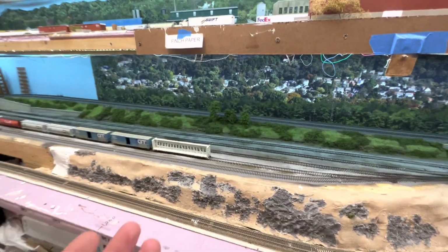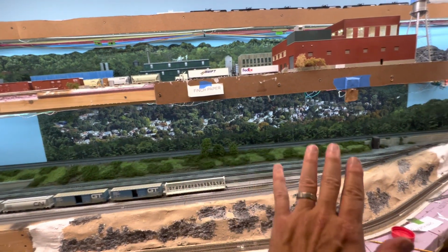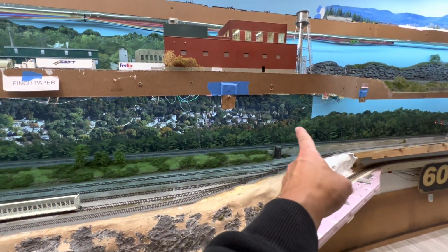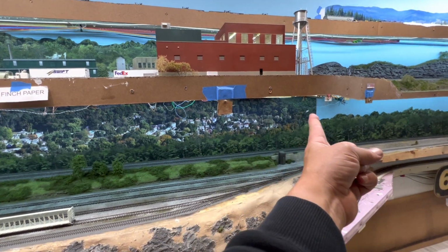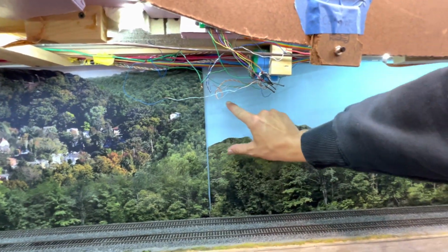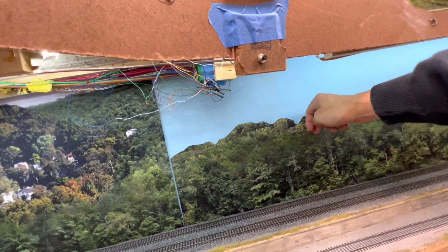Now, the other thing is the backdrop. The backdrop was already there. It's not permanent. I've been playing with it to see where I'm going to put it. But this seems like a nice transition here. I just got to kind of cut it upward like this, almost like a little mountain. Or I might get another piece, like they have connecting pieces for this. So I might get another piece and just kind of bring it down and behind this, so it looks like there's another mountain kind of behind here. That's probably the better option.